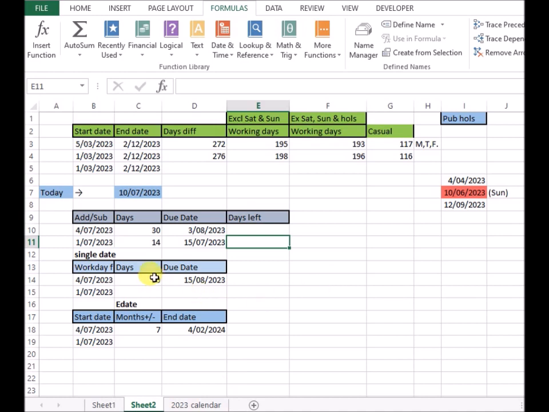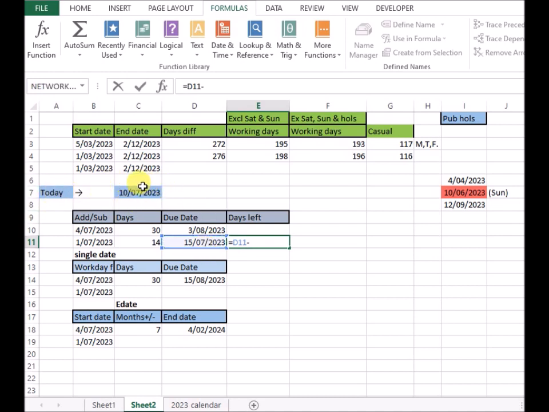Now another thing you can do, once you've got your due date, you can work out how many days are left until the due date. So that's quite useful if you're paying accounts or something like that. You'll know how many days grace you've still got. But to do that, you'll need this to be dynamic. So what you do is equals to show it's a formula, then your due date, which is fixed, and then you subtract from the due date the current day.